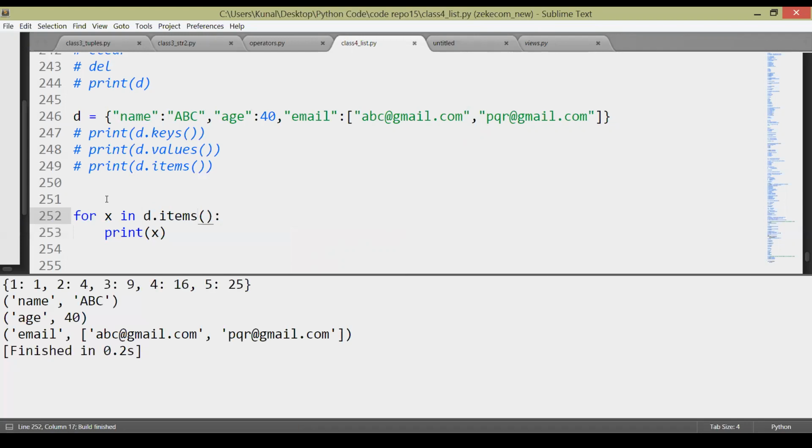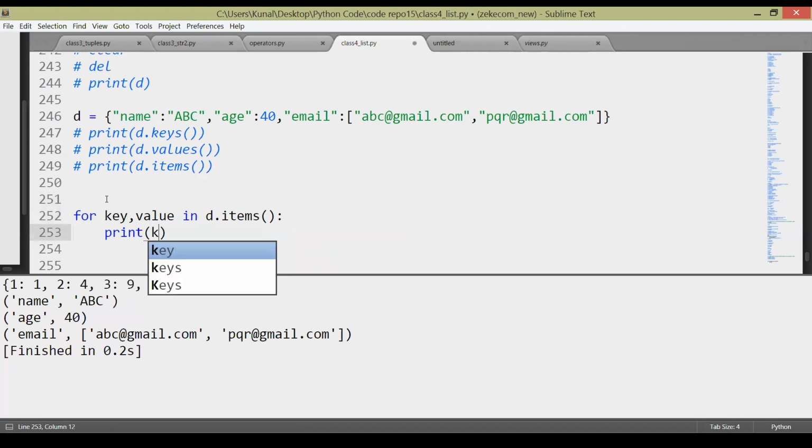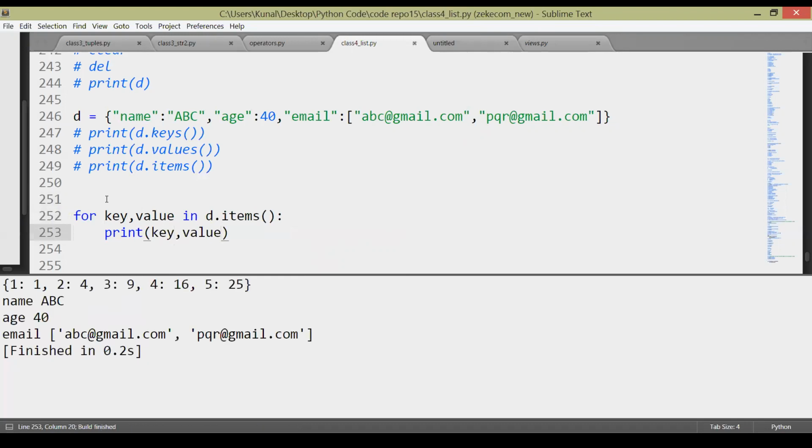Now I'll get two values. So this thing I can accept into two separate variables if I want to, and I can directly use it. Okay. Important thing, never go for this.